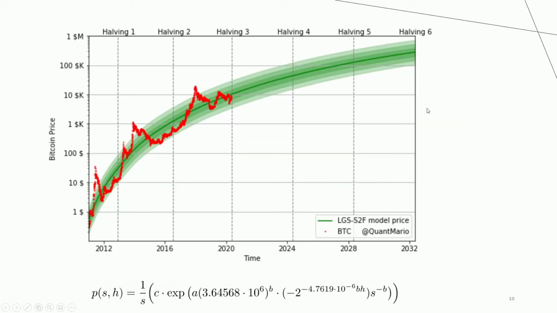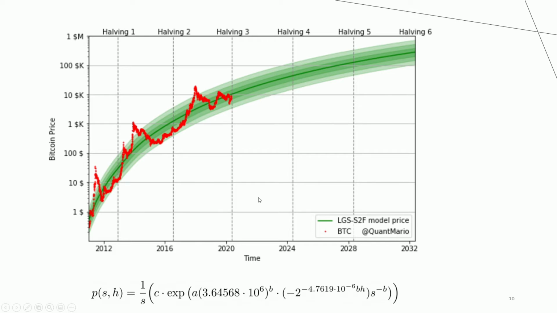And here is his model. So we can see the black line right here is the actual prediction of the model. And then he added error lines, so these are the green shaded lines. You can see that Bitcoin always kind of goes in massive swings. So it'll trade above those green lines, and then it'll trade below what's fair value, and then it just goes up and down, up and down. And currently in 2022 we're also going through another down cycle where it sits below what's considered to be the fair line.